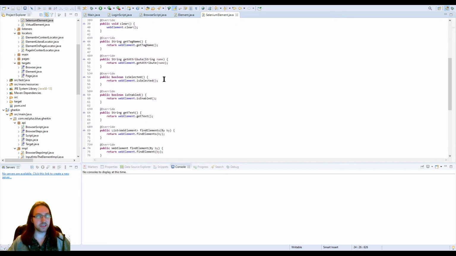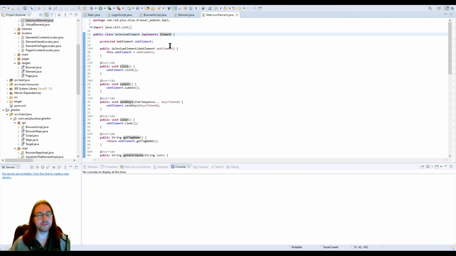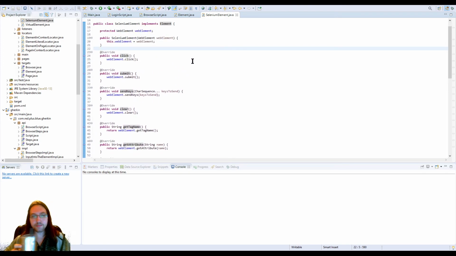Selenium sort of methods implemented. And basically all this does is this is just our own version of Element that implements Target and also implements WebElement so that we can pass it in anywhere Target is valid, but also the Selenium library will also accept it. But there's definitely some work we need to do with it still.